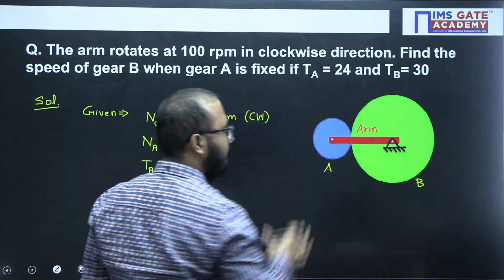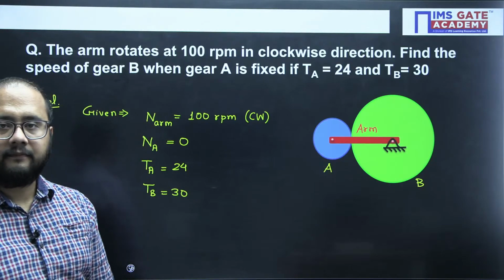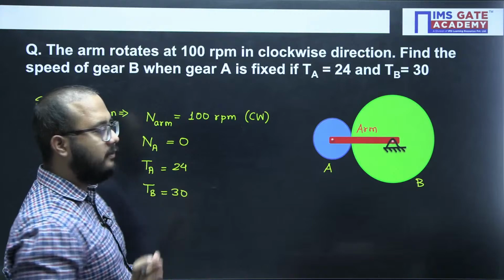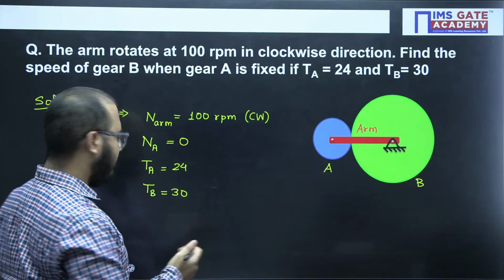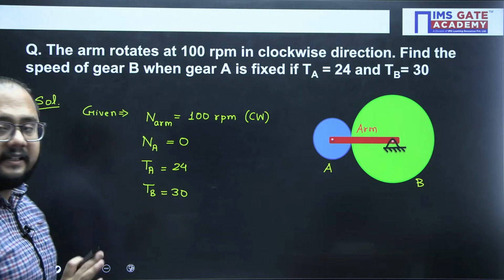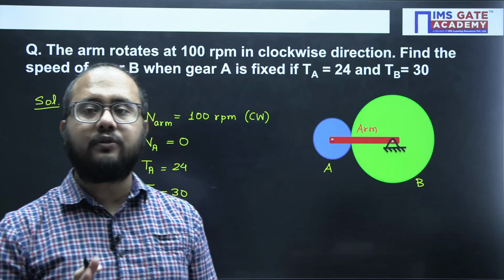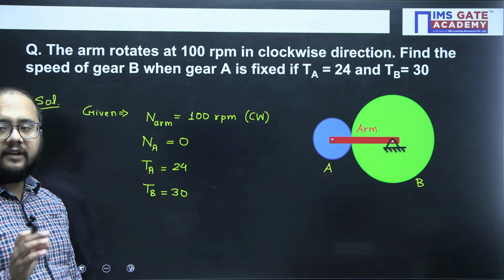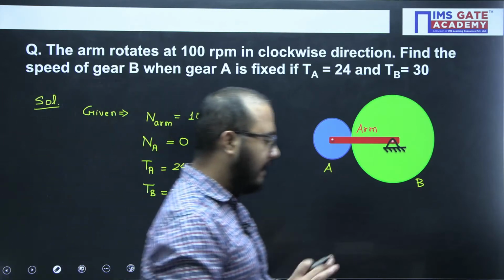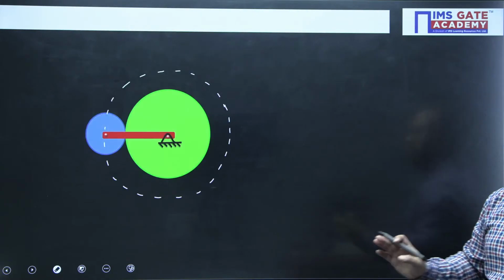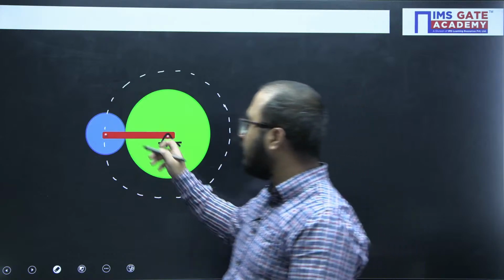This is what arm we are having. Okay, now gear A is fixed, they have mentioned. Okay, gear A is fixed. Done. Is it clear till this point? Any confusion, any doubts, you should ask in the live chat box, right? Whatever doubts you are having regarding this epicyclic gear train, you should ask. Right? I hope it is clear how the two motions are there.